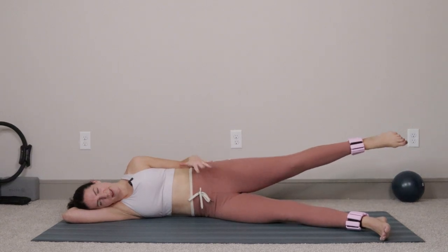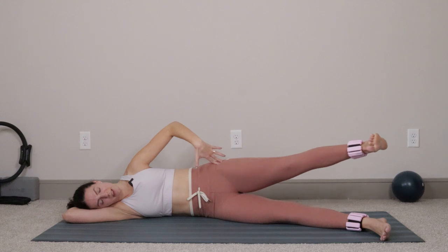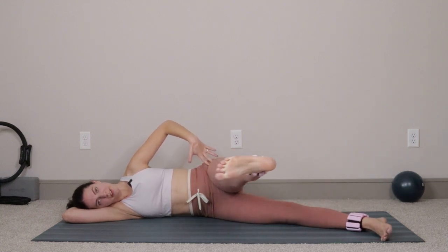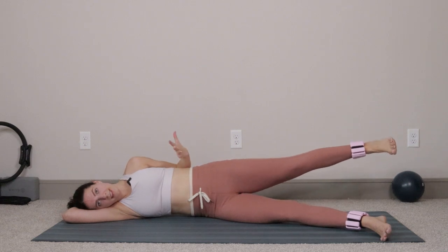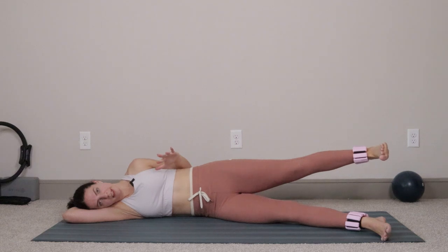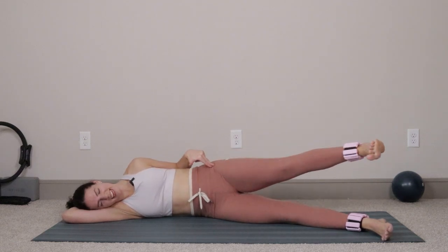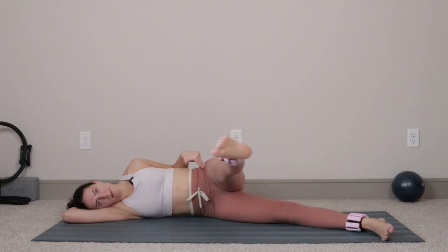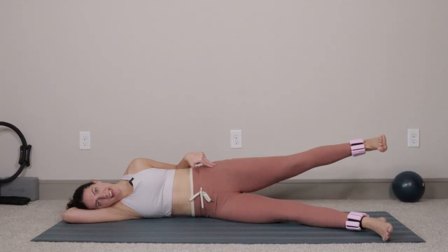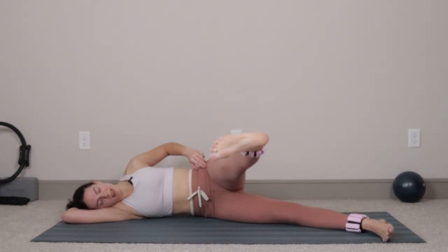There's a lot of reasons the second side is harder — anytime we're doing this work we're working into both hips to really try and stabilize the pelvis, which is why it gets tricky. For me, my right hip is definitely stronger than the left. Okay, we'll start to add on — next time you kick forward, pause right there, flex your foot, give me a lift, lower, kick back, and then kick it forward, pause, lift, lower.